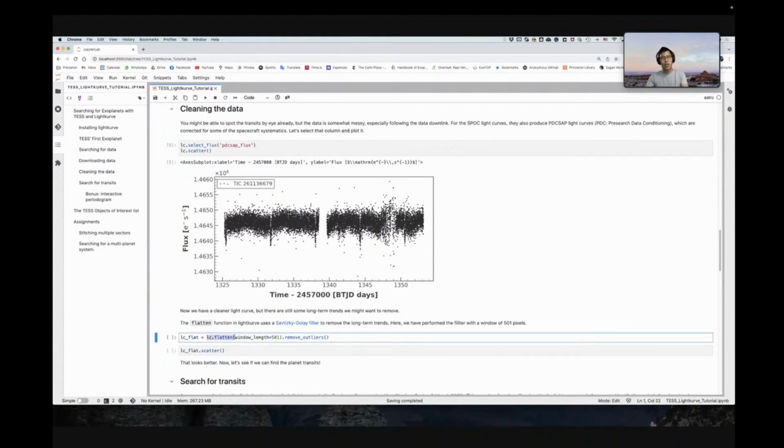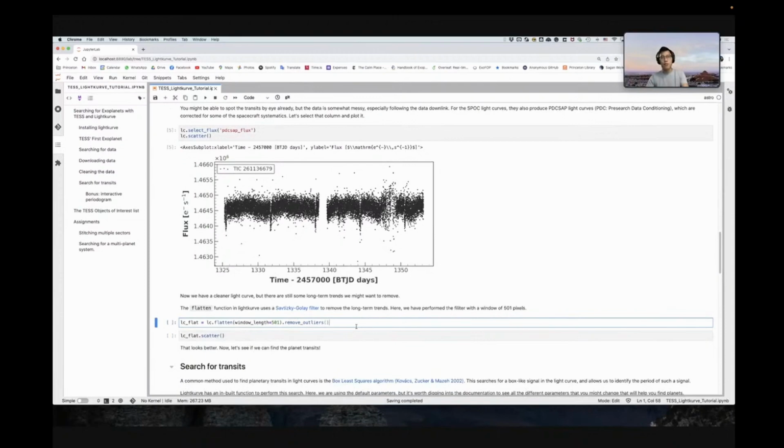I type lc.flatten, giving it a window length, which here is 501 pixels. So it's basically 1,000 minutes. That's the frequency at which the signals will be filtered out. And I've also typed .remove_outliers just to remove any random outliers that may occur in the light curve.